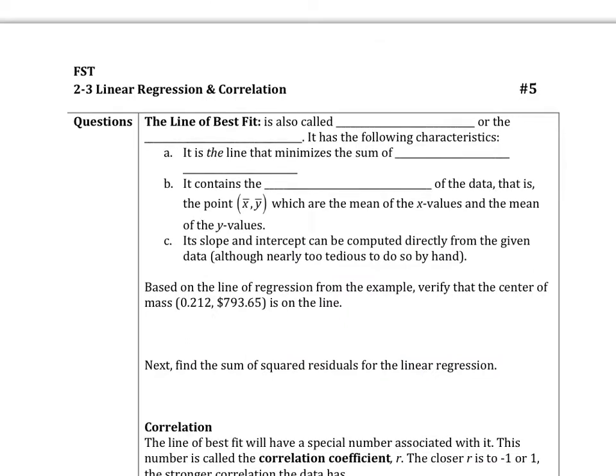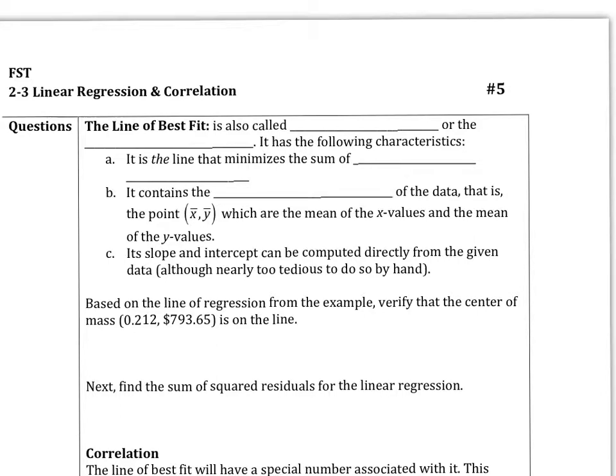So the second part of what we're going to talk about is what the line of correlation, the line of best fit, does. There are a couple of different names for it. One is called the regression line, and it's also called the least squares line. Line of best fit, regression line, least squares line, or technically it is a trend line, and it's the best trend line, so sometimes people might say that.